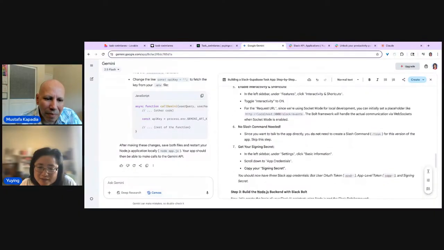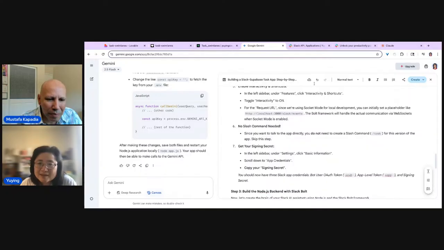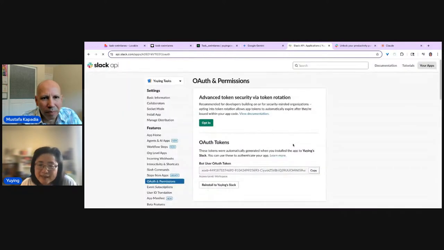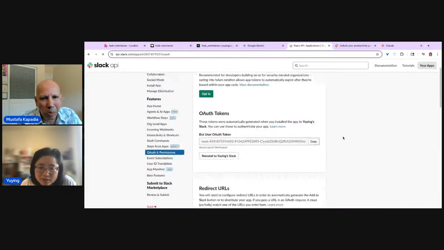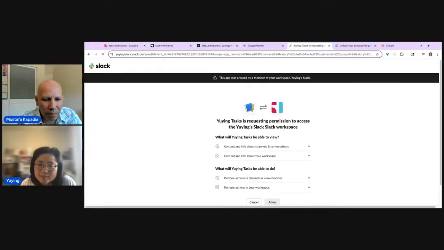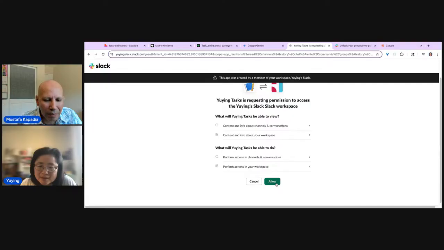All of this, signing secret. I'm copying all of these things. And it actually tells you at the very top when you change anything to install the app. Nice. Or you can just go reinstall. I'm going to reinstall my app since I already installed it. You'll see something like this.